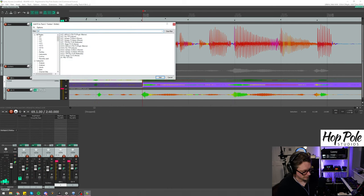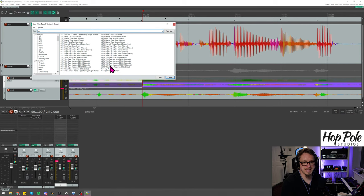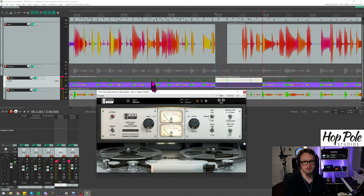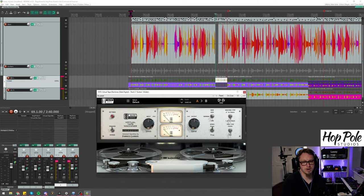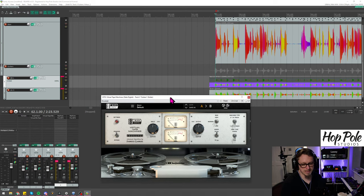So what I'm going to do now is pin those guitars down a little bit. I'm going to get virtual mix rack on the case. No, I'm not. First thing I'm going to do is use the Slate virtual tape, because if I can make this as if it was recorded on virtual tape, that will definitely knock a lot of the transient off these guitars and really help them sit.